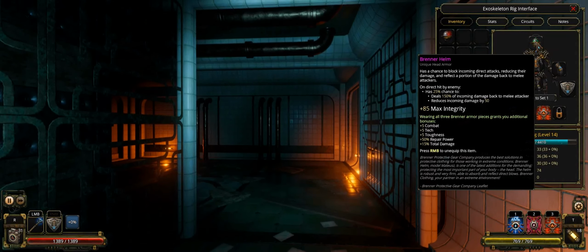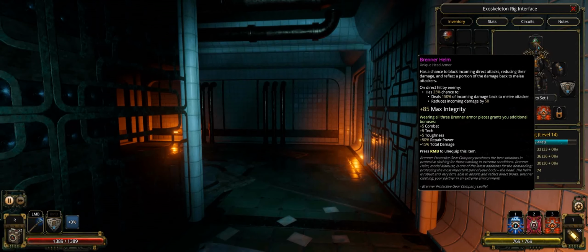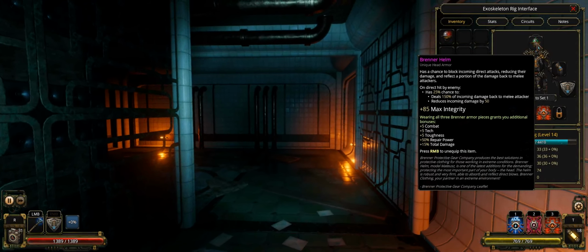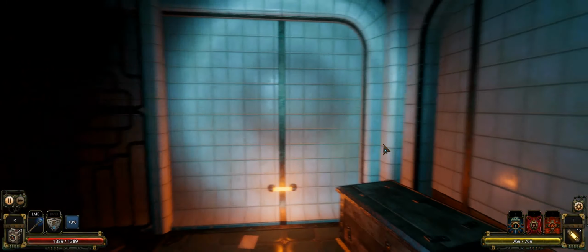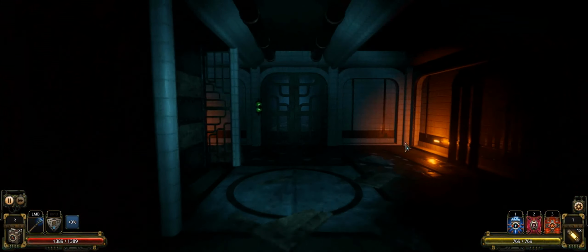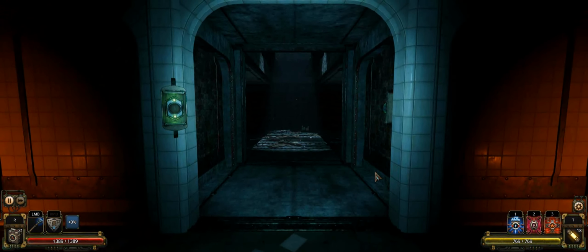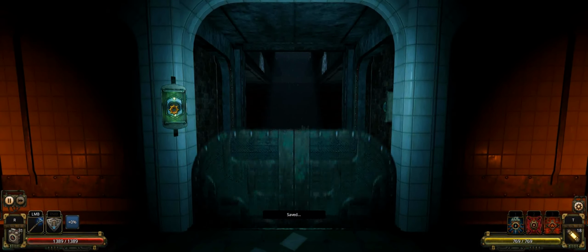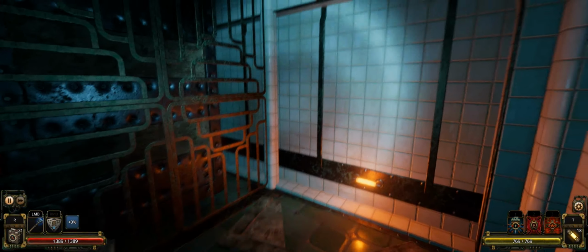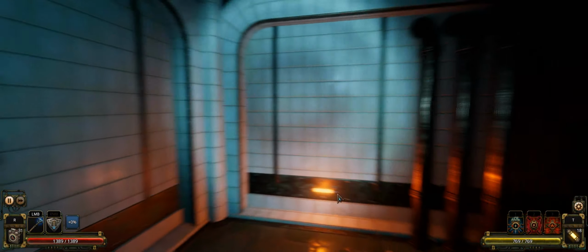All 3 pieces gives us 5 combat, 5 tech, 5 toughness, 50% repair power, and 15% total damage. We'll read about it when we have all the set pieces. Assuming we find them all, which is not guaranteed. Oh. That's interesting. I wonder if he became one of these criers.